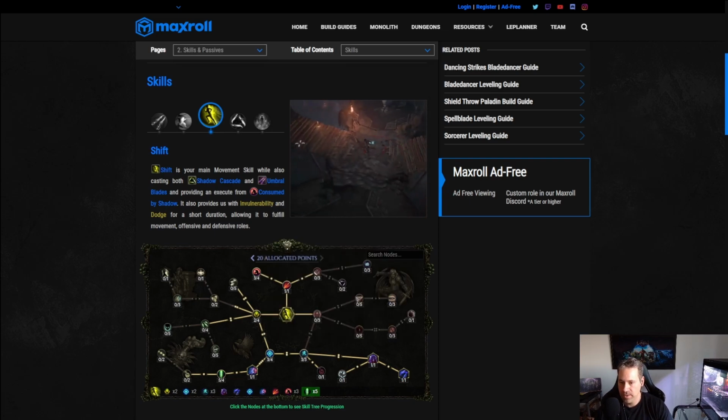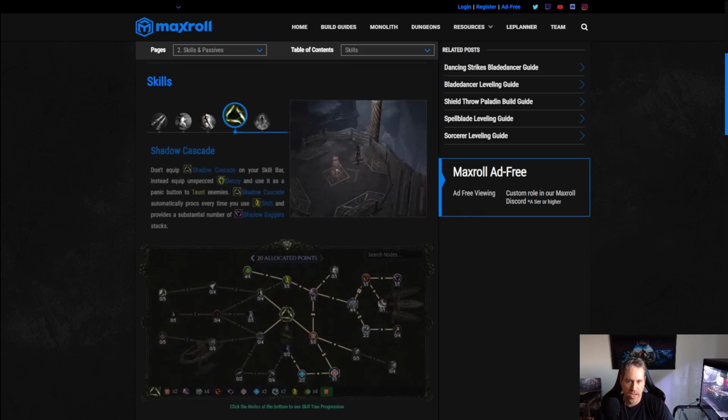But it'll be minor things that won't actually significantly affect the build, so nothing too scary to worry about. It's just check it to make sure you're doing it exactly that way, and you'll have the most optimal path. All right, next we have Shadow Cascade.